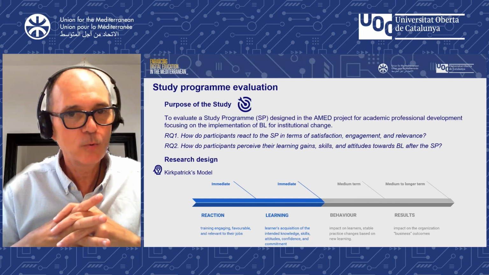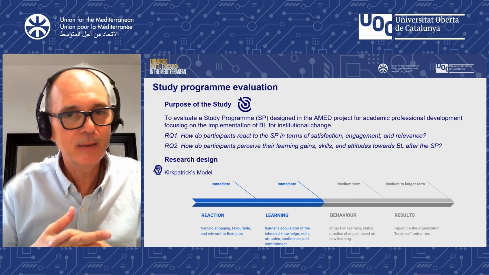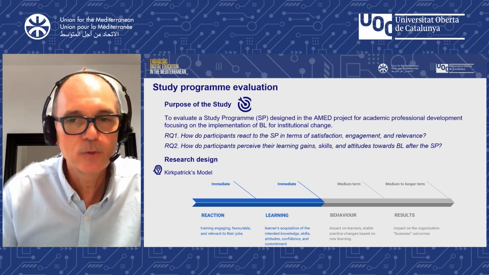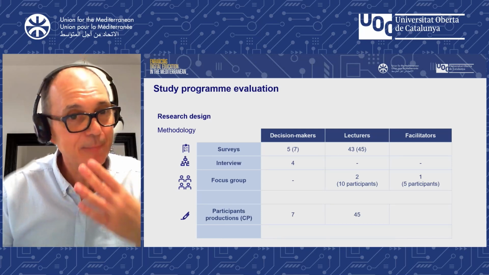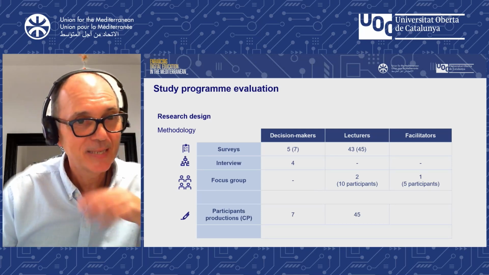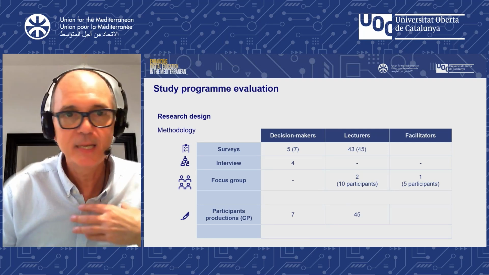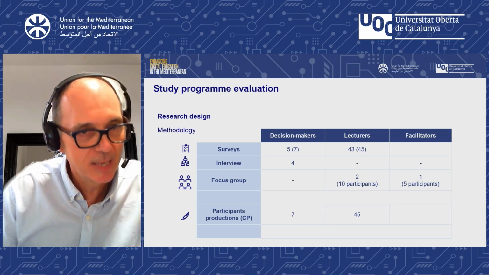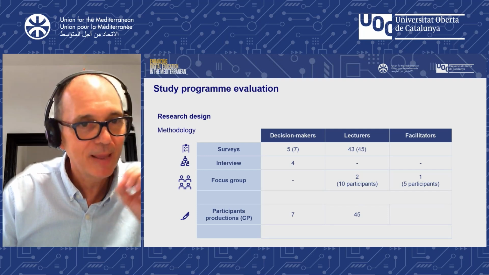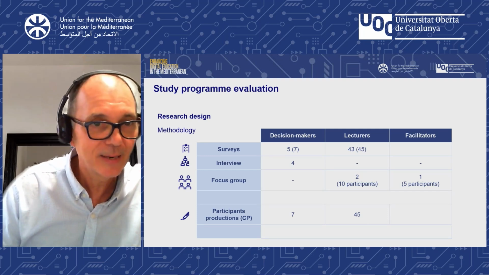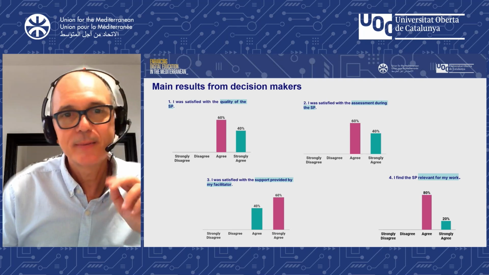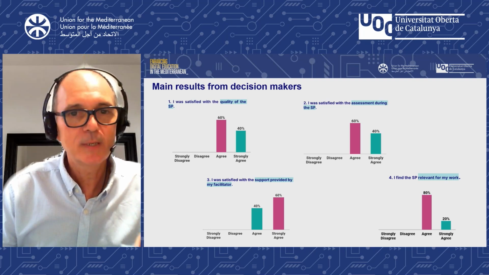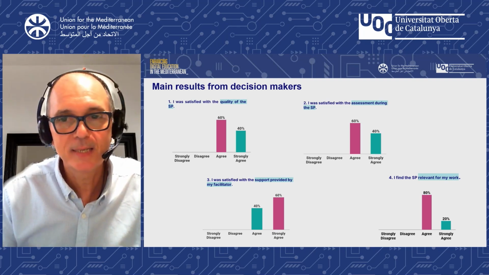So the idea is to evaluate through how participants reacted to this study program in terms of satisfaction, engagement, and relevance, and their perceived learning gains and skills during this project, giving us some clues about the future of the project and the actual impact within the institution. Of course, as in any research approach, we ran surveys, interviews, focus groups, and analyzed the participant productions, particularly the capstone projects, and how the blueprints were already ready for implementation in courses or at the level, for example, of a dean. We have some statistics, in general, from decision makers and teachers about the quality of the study program, the support provided, and the relevance for their work.